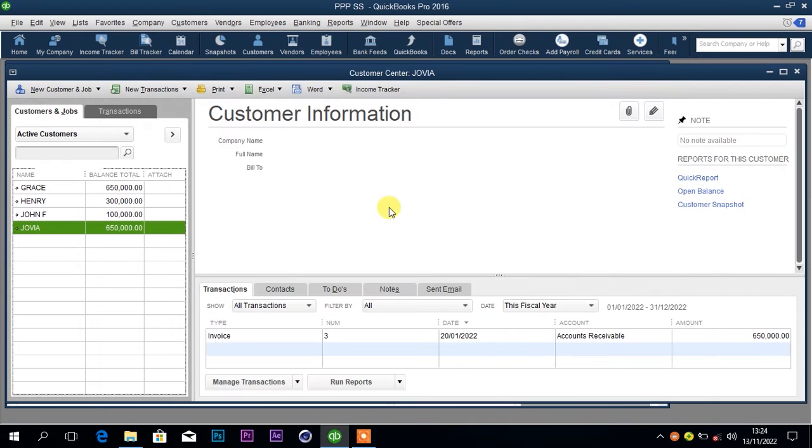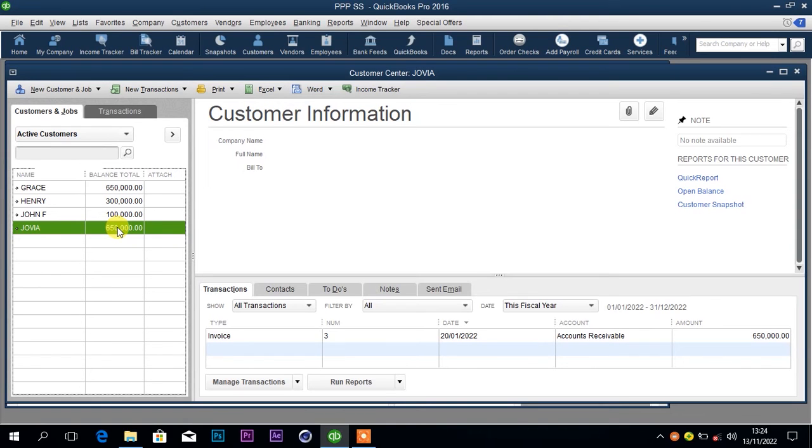That is that one. So our Grace, Jovia, has been billed that amount of money. Let us assume now Jovia paid 300,000 of her amount due.